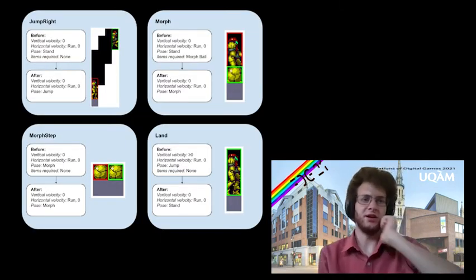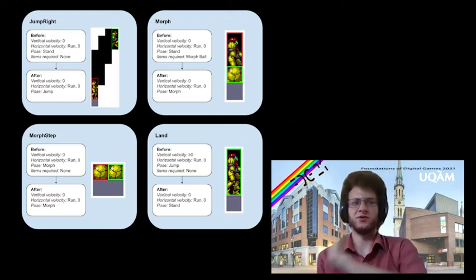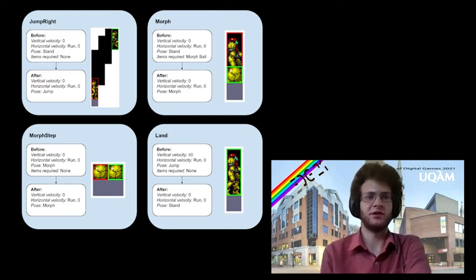So that all sounds great if we had access to the state graph of Super Metroid, but we don't, and there's lots of good reasons why we don't want to use frame-by-frame emulation to do this. Primarily, there'd just be way too many states to do any kind of model checking.